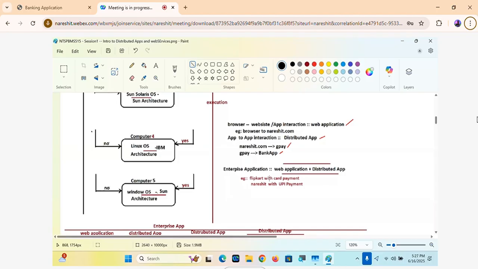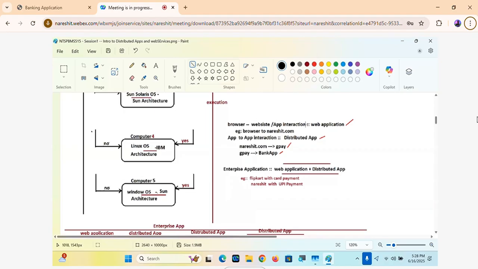So when it comes to Java, Java is not only operating system independent, it is also architecture independent. Convinced with me, my dear? It is not only platform independent, it is also architecture independent.